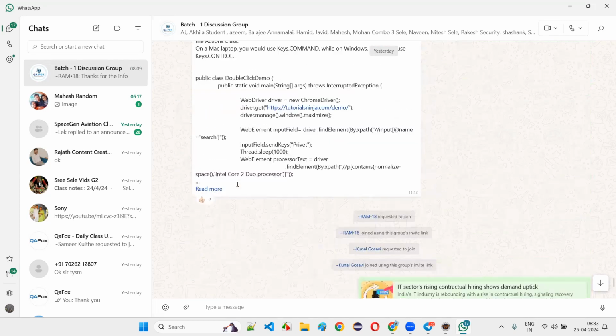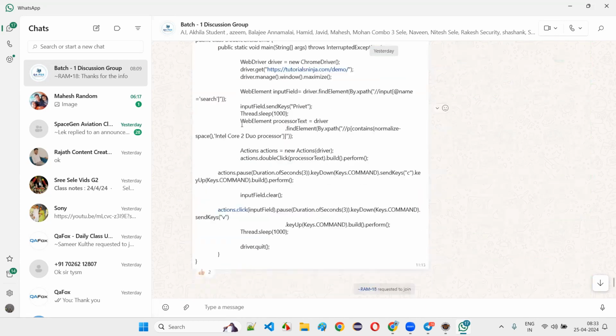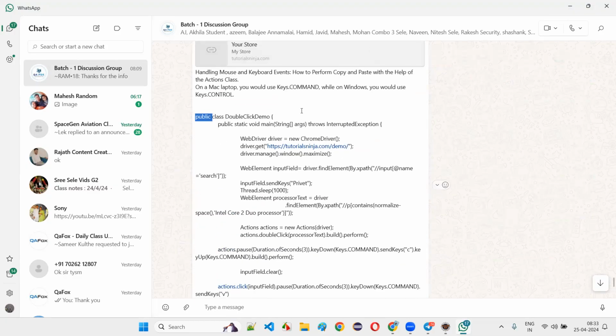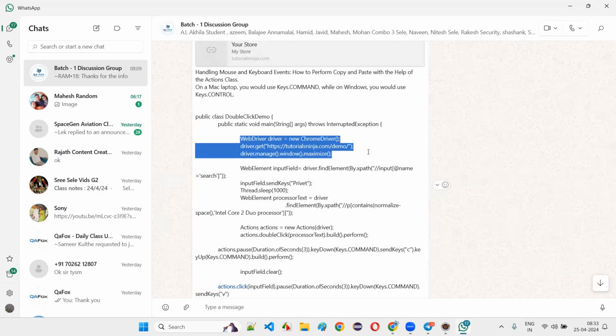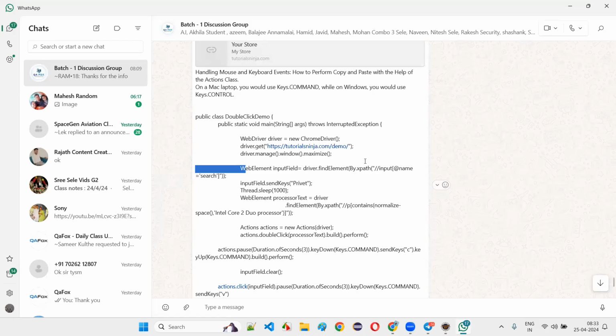The code that is posted by Nigora, let's try to understand what she has done. Create the WebDriver, open the Chrome browser, then open the application URL, then maximize the browser, that's okay. Then the web element input field, you have to copy paste, right? For that input field, dot sendKeys, pivot.